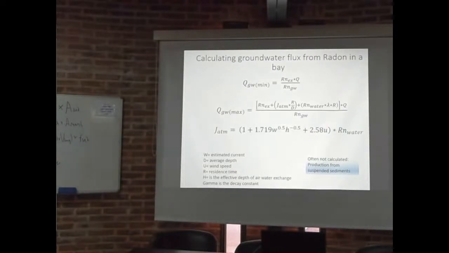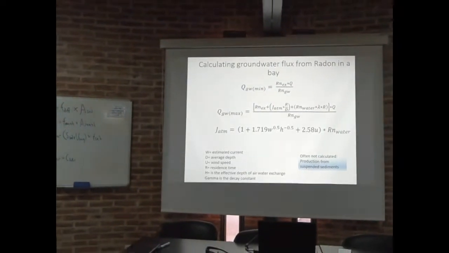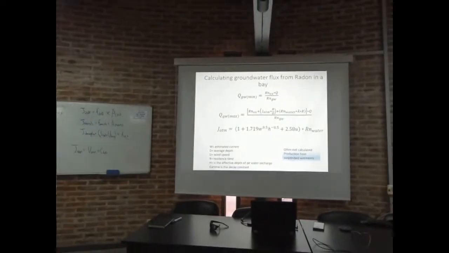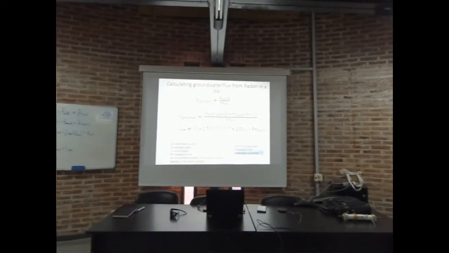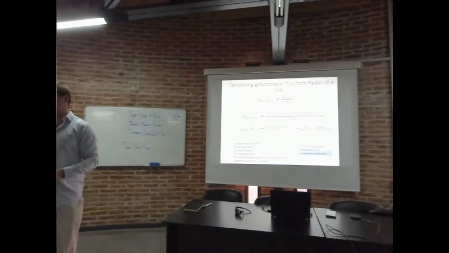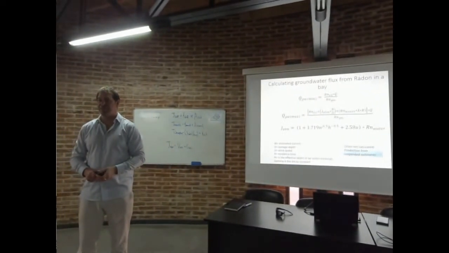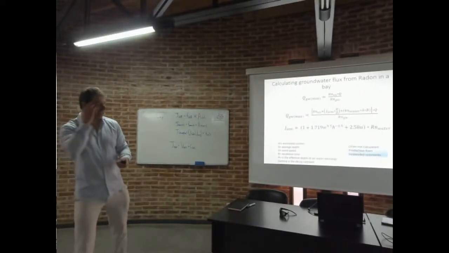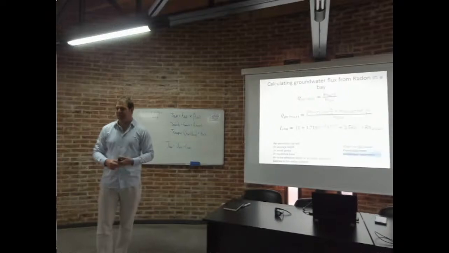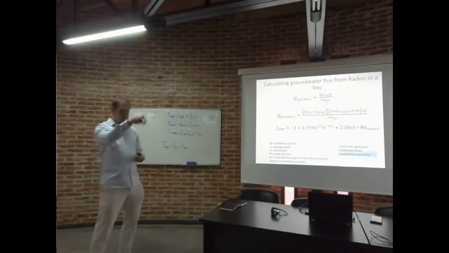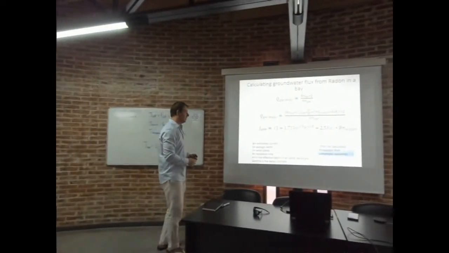In bays, it's easier because you can just measure that in an inlet. But in an open water coast, how do you know what's the exchange between your box, in and out of your box? So how much water is moving offshore versus onshore? That's difficult, and that's something that, if you're interested in this topic, is worthwhile exploring. How do you determine your box? What's going in and out of your box?